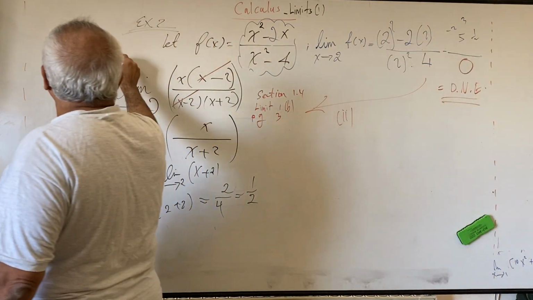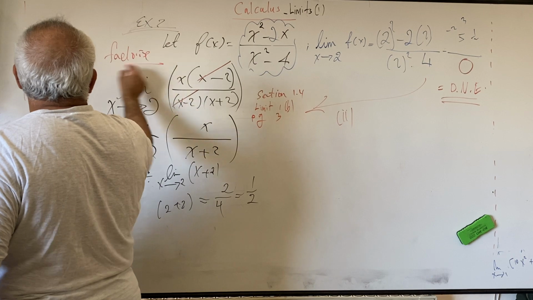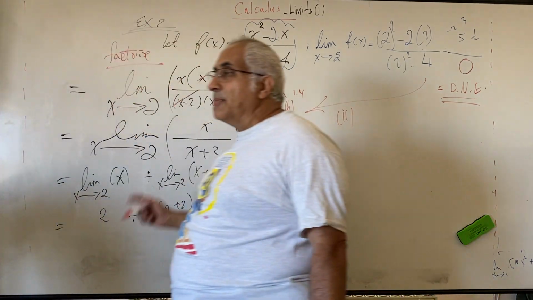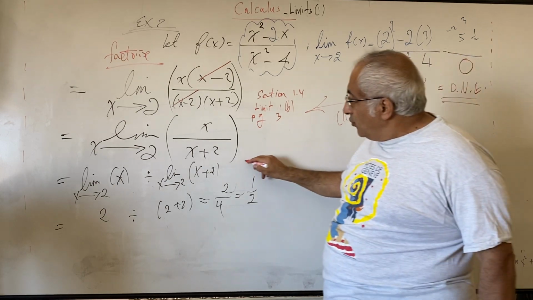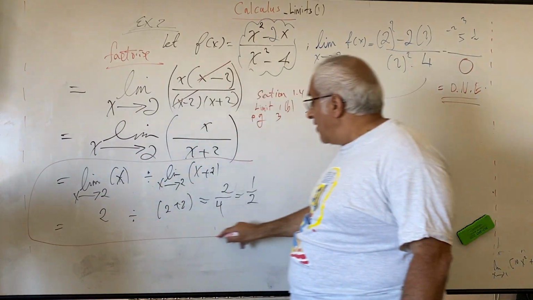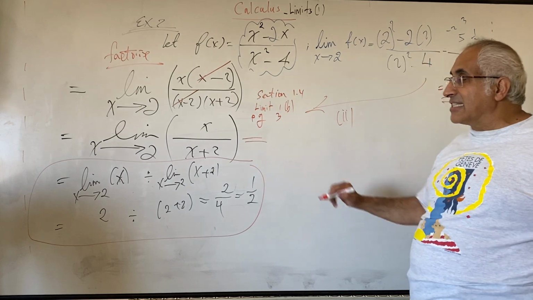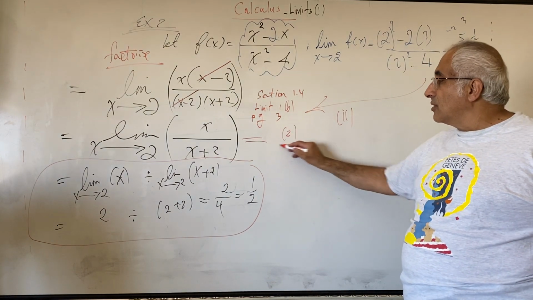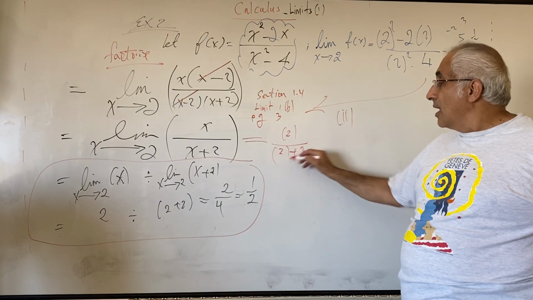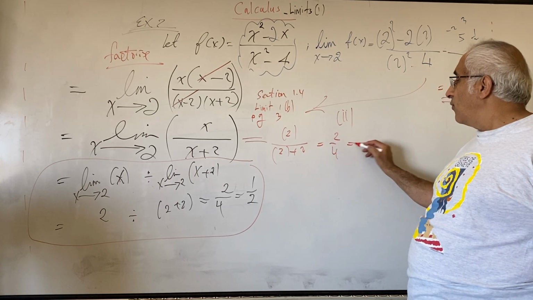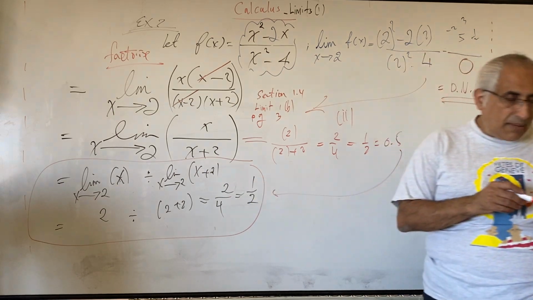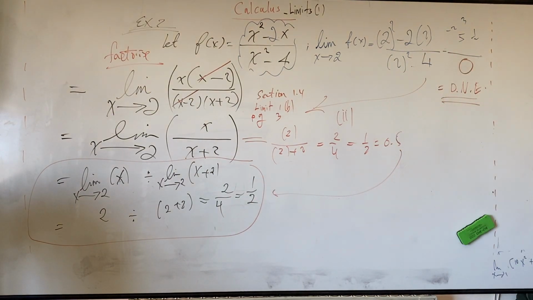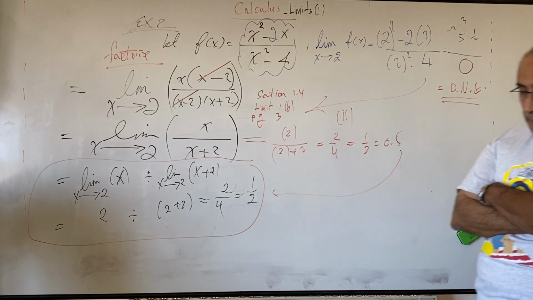And when you factorize, then substitute. Some of you may say, but sir, do I have to do that? I only explain the basics, but you can go directly and say, substitute 2 divided by 2 plus 2, and 2 over 4 is a half, which is 0.5. It doesn't matter. You want to go step by step, it doesn't matter. But my advice is to realize how to. This is the core concept of this chapter.